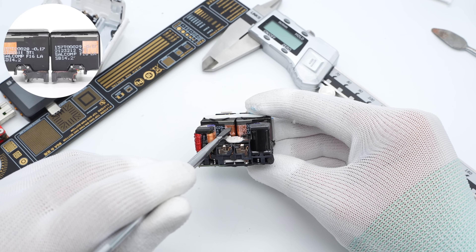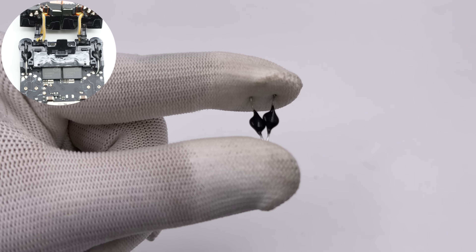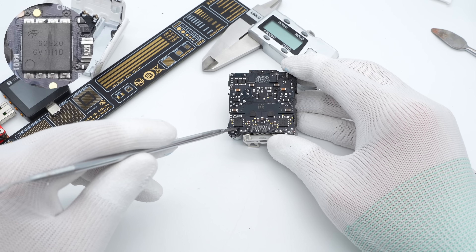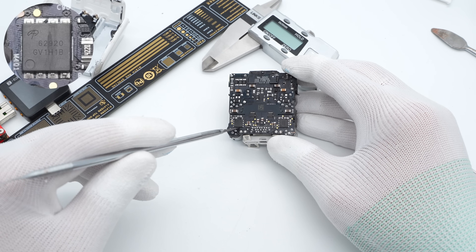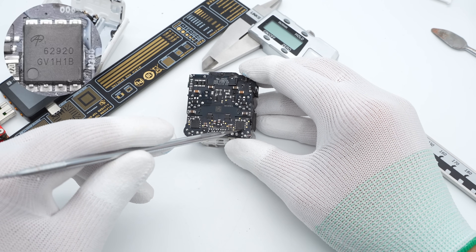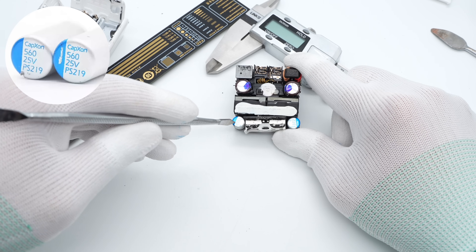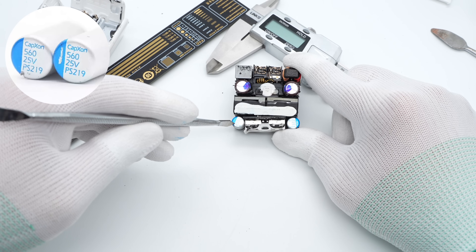The two transformers are manufactured by Cellcom. After removing the transformers, two black safety X capacitors are hidden underneath them. Two synchronous rectifiers are from AOS, in a DFN5×6 package, rated 100V 6.3mΩ, and are controlled by the main control chip for synchronous rectification. The two solid output filtering capacitors are from CAPEXON, rated 560μF 25V.